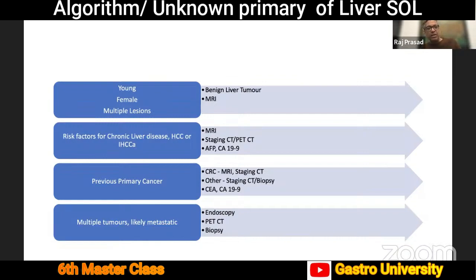The tumor markers we tend to use, especially for colorectal liver mets, are the CEA, and CA19-9 is also occasionally helpful. And then the other scenario you get is multiple tumors, and we know from the CT it's likely metastatic. Someone picked up incidentally or maybe for symptoms. What do we do then? No known previous primary cancer. So you do a top and bottom scopy, and often here we use PET CT if the scopies are negative, to see if there's another underlying primary that lights up, and if it's still uncertain, we biopsy.